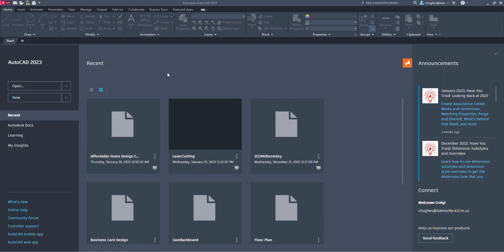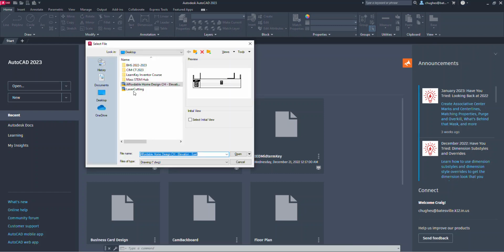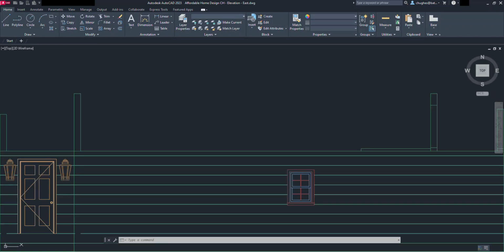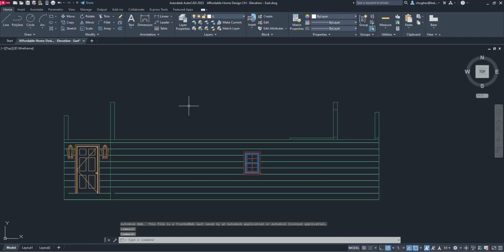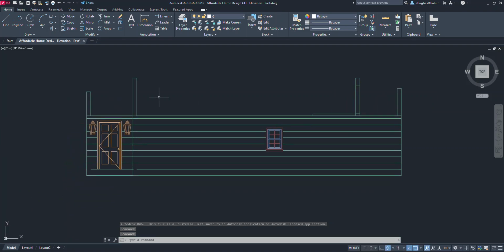Okay, in the last video, we looked at how to take the Revit model, prep it for AutoCAD, and then export it out. And in here, we're going to look at bringing this in and making some changes. So I'm going to go ahead and click Open, find my file that I had from last time, and select Open. So here's what will happen: this is what is brought into the AutoCAD file, and so we can start doing some basic editing.